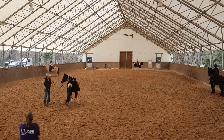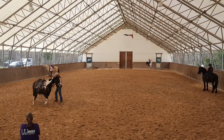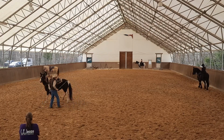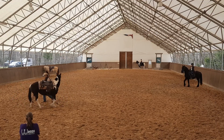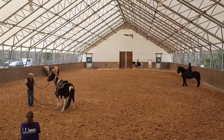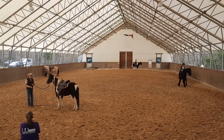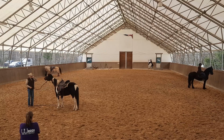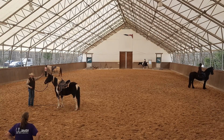She's still not, see how she's walking forward? She's not crossing this inside hind leg over the outside yet. She's still walking forward. Still walking forward. I'm going to help her a little bit. There. See how I helped her, tipped her nose to me? See, this is where your confidence issues are coming from. Everything is forward, go forward.